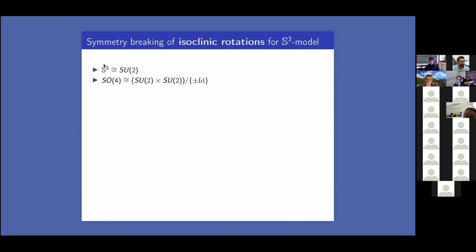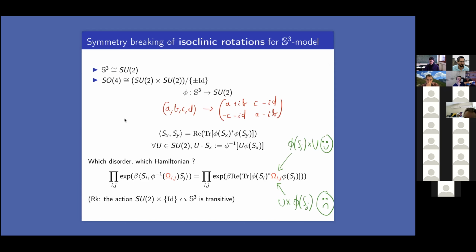So if you take the spheres Sn, there are only three cases where the spheres Sn happen to be Lie groups themselves. It's the S0 sphere, which is a bit of an overkill, the S1 sphere, and also the S3 sphere, which in this case is isomorphic to the group SU2. And using this special feature, we can recover a little bit of an underlying group structure. I pass the details, but in that case, we can define yet another Nishimori line for this classical O4 model. The O4 model is because the symmetry group here is O4.